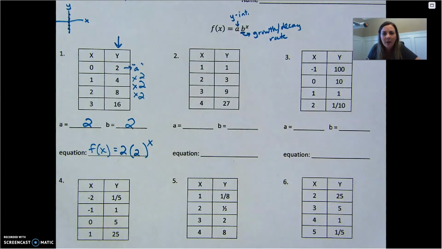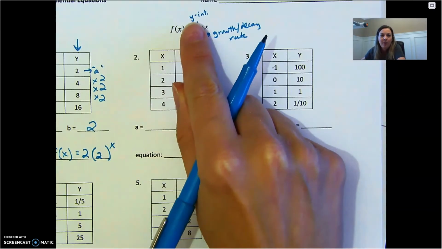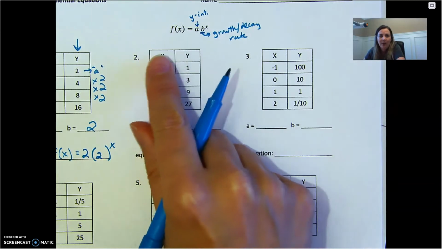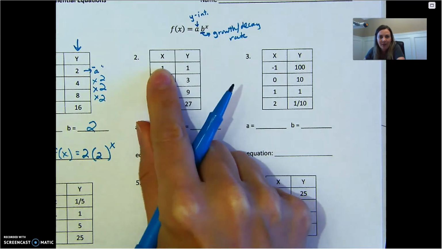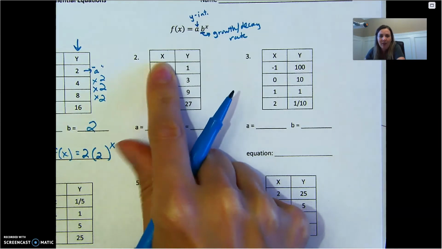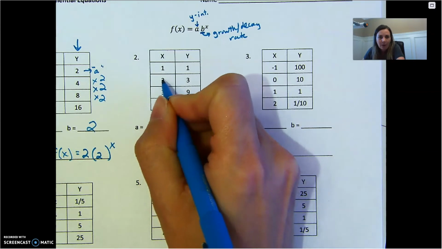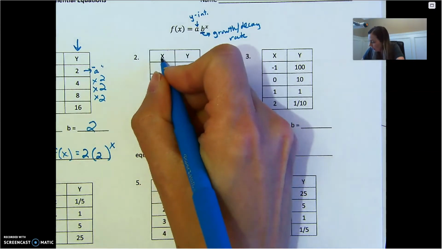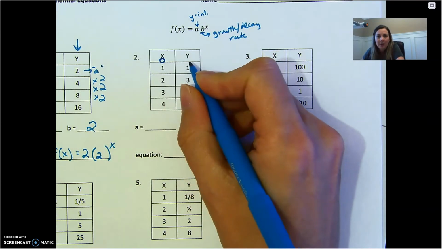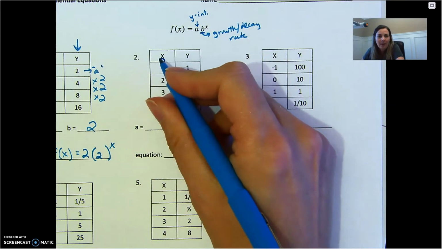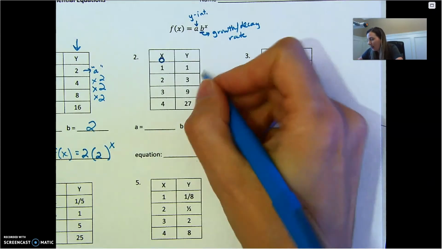All right, let's try number 2. So number 2, we want to find that initial value, that y-intercept, when the x is 0. As I scan through it, oh man, they didn't give it to me. So I'm going to have to do a little bit of legwork. No big deal here, because 4, 3, 2, 1, the next number would be 0. So I just have to think about what this pattern is and go back one step to get this initial value, that y-intercept.